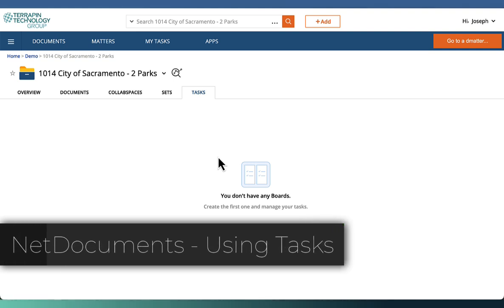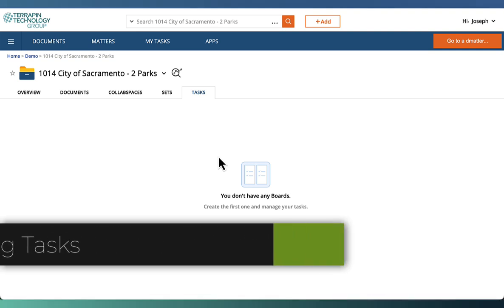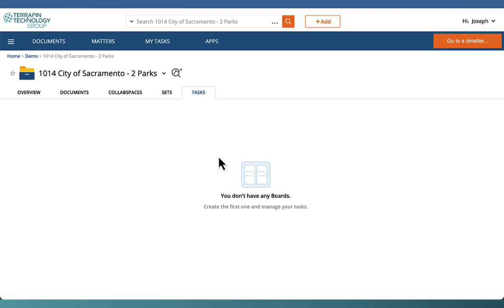With tasks from NetDocuments, users can build customized task lists and subtasks within the workspaces to track activity and progress, all from one convenient location. Also, each user will have a My Tasks view, which allows them to quickly and easily see all of the tasks assigned to them in a nice, concise list form.